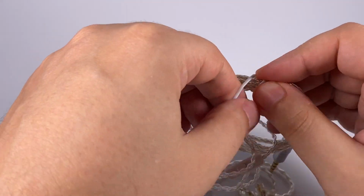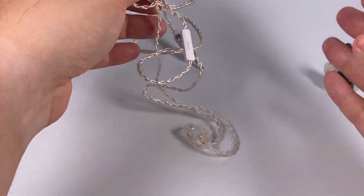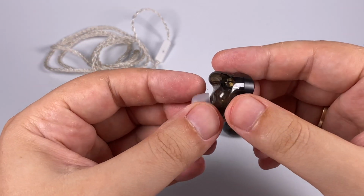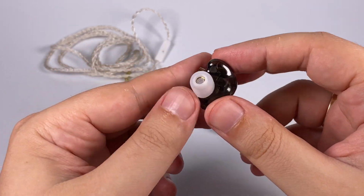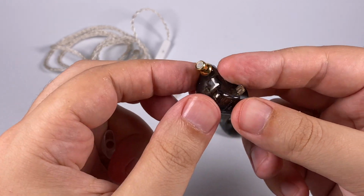I don't know why they didn't follow the many buyers' feedback, but anyway. So here they are. In terms of design, it's a new KZ design. Pretty ergonomic shells made of plastic, looks good.